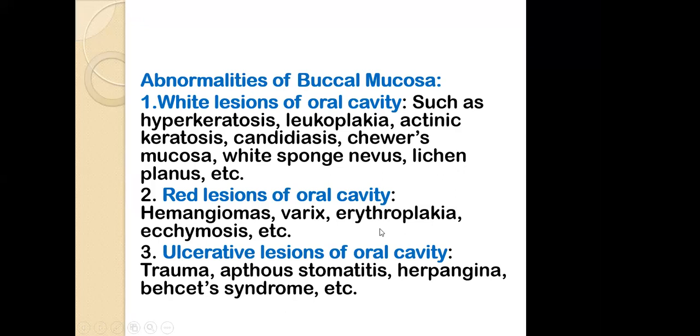Then ulcerative lesions of the oral cavity: trauma, aphthous stomatitis, Behçet's syndrome. After stomatitis, please, you need to take interest in this one. Aphthous lesions tend to be a little bit common. They can be minor or major. The person can come to you and say, oh, I had eruptions in my mouth and now they have ruptured, now I have wounds. You just give palliative care to help them. They will always go once you do good oral care, with some little bit of analgesics, and it will go by itself.